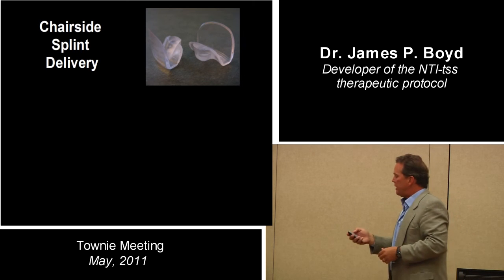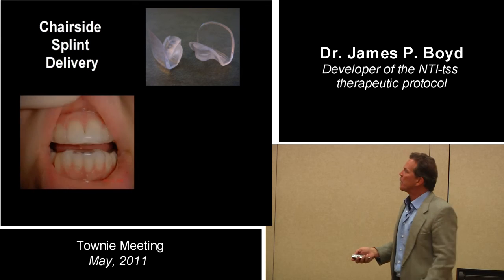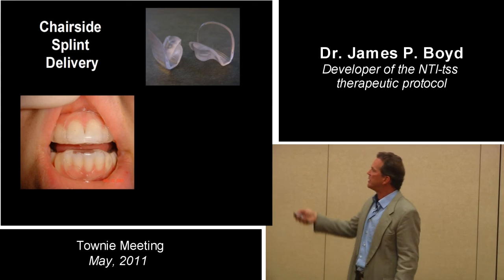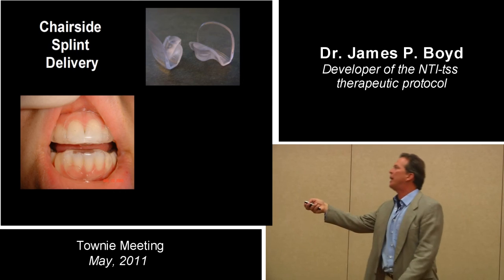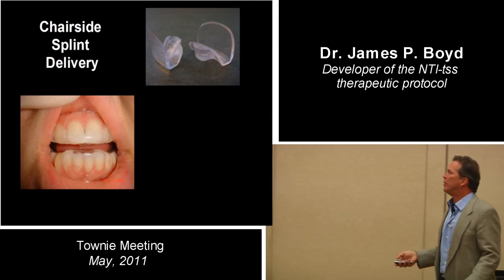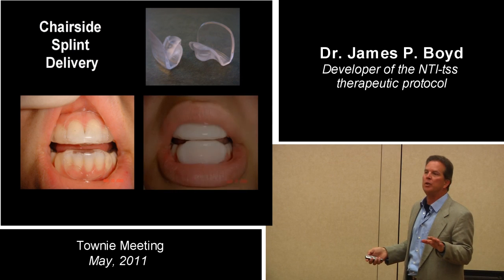So I started using these daytime devices — I had bags of them I was never using — and I'd make one on the top and one on the bottom. Here's the thermoplastic material, but this thing was always too tall, and I forgot to shave that one, so sure enough I had to go back and grind it down. But functionally, for parafunctional management, it was terrific — almost like cheating, it was so easy to do.